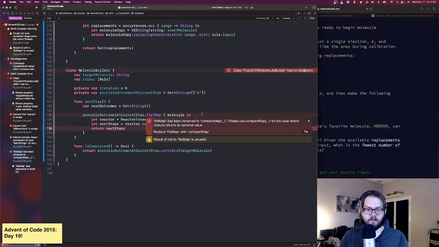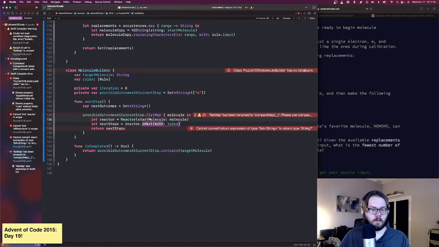Please use compact map for the case where an optional returns an optional value. This is not an optional. This should return a set of strings. Cannot convert set string. I don't want it to be an optional. What is going on? Do I have to do it as an array? I don't understand what's going on here.